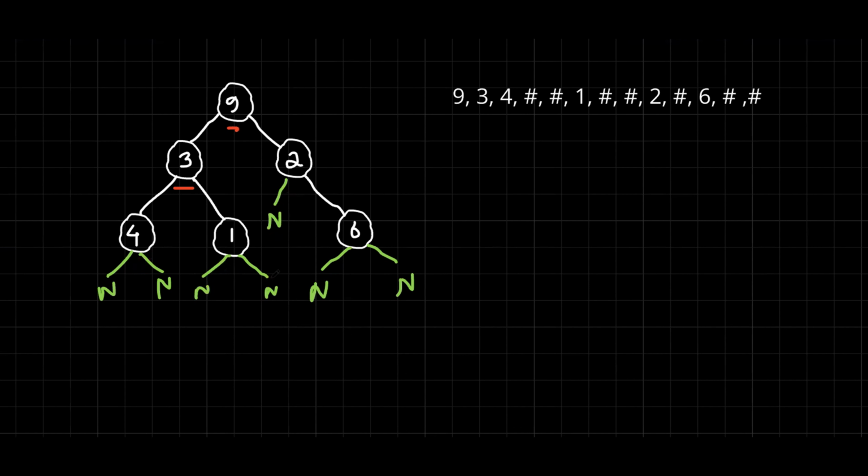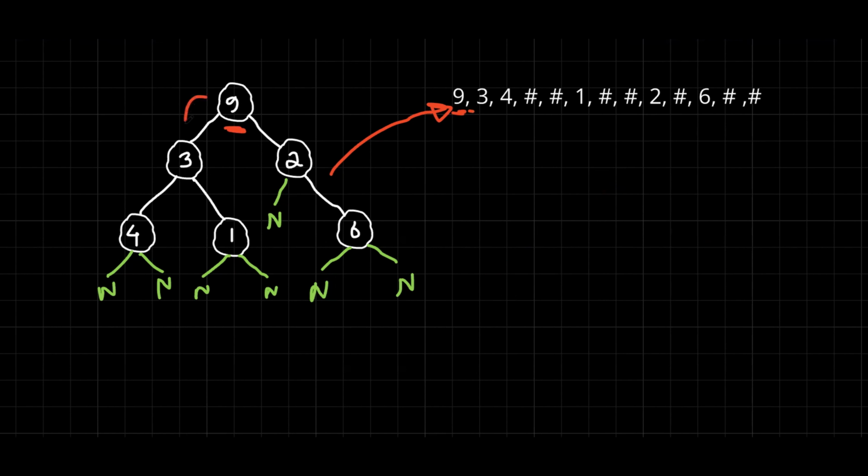Let's first try to understand how this serialization string comes from this tree. Here we are performing a preorder traversal. In the preorder traversal, we have to process the root first. After that, we will process the left child. Then we will process the right child. Now let's understand how this serialized version comes from this tree. In the preorder traversal, currently we are at this point 9. So 9 is presented here. After that, there will be a comma.